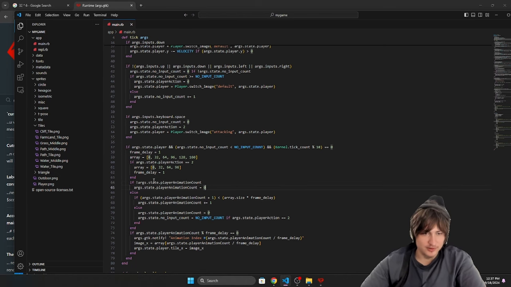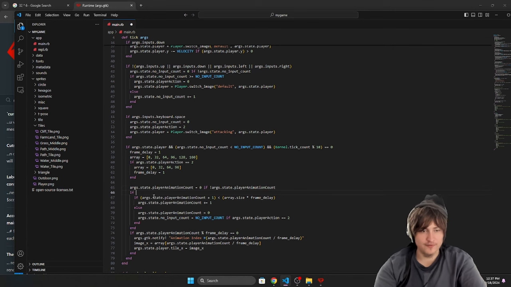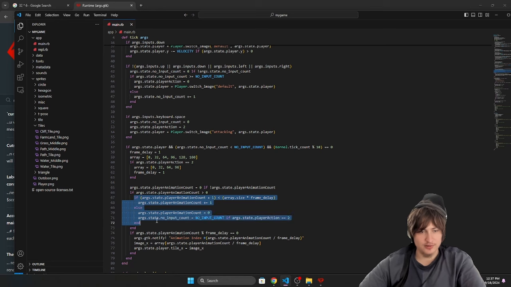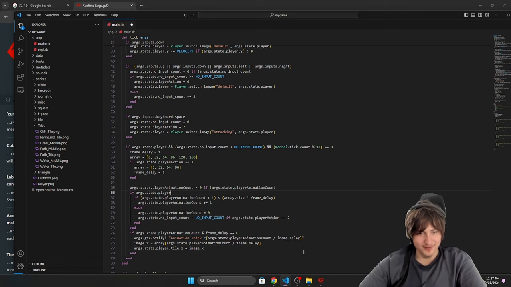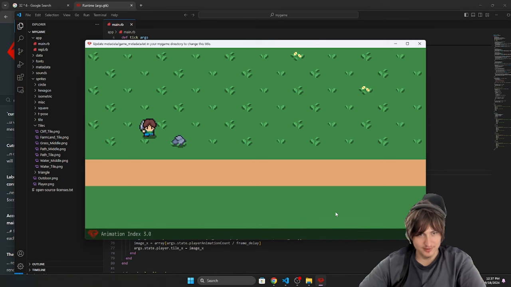But actually, maybe we should just... Well, I guess that would just be the first time. That's why we don't want to run this. Okay. Say if player animation count greater than 0, we run this code. That doesn't work anymore just with that. Put it back.